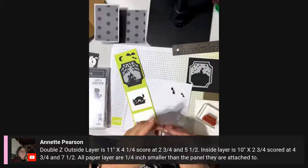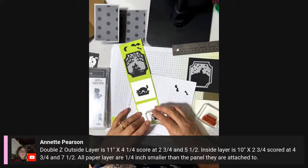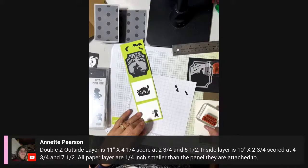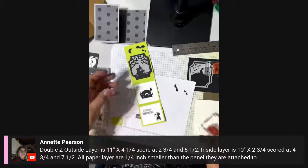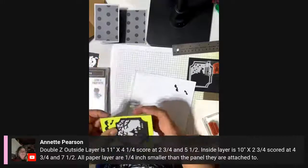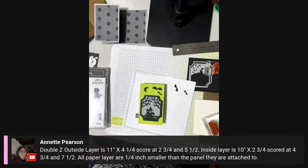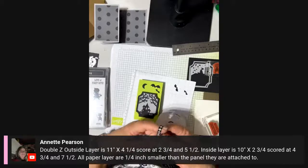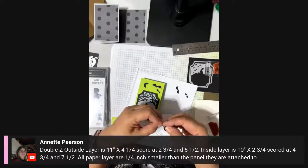Okay. So I have this little cute kid holding a lantern, and I'm going to just put him here. And it says Halloween happiness. I'm going to put that there. And then it's not done yet. Quite. I really like this black and white gingham ribbon, and I'm kind of thinking that a bow would look really cute out of this on here.